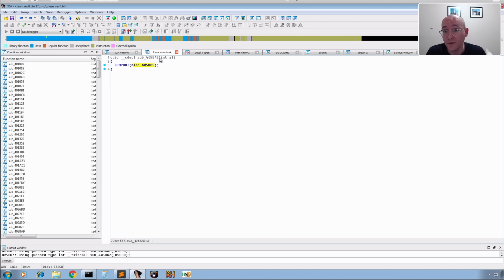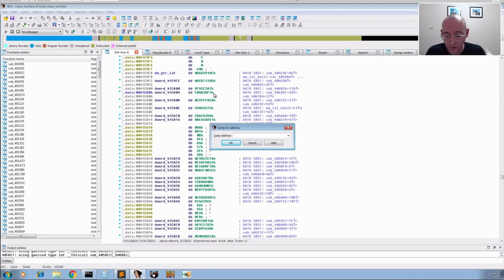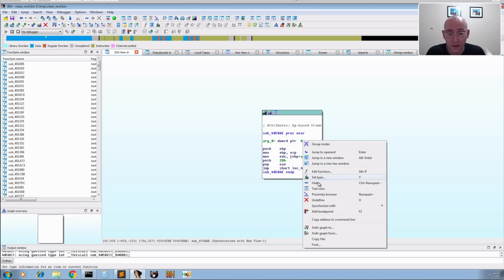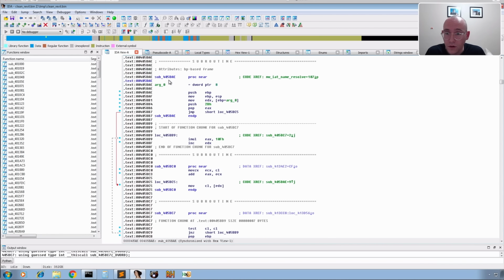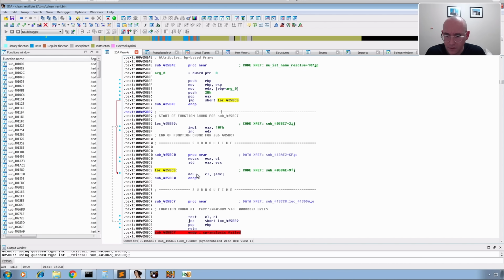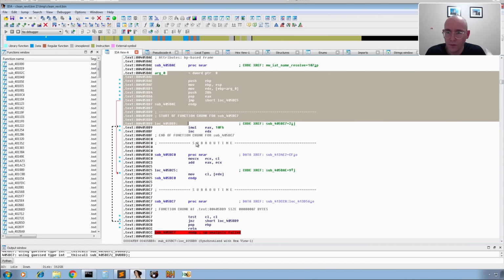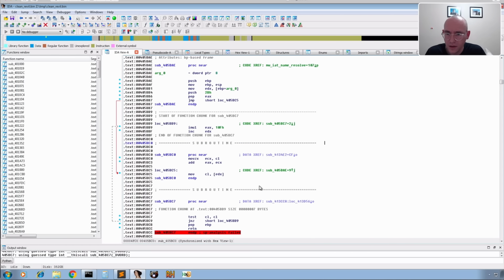So I'm going to grab this function and look at it in the disassembly view. I'm going to press G to go to that address, and right click and do a text view. Here is our function, and what we're doing is jumping to this address down here. Interesting. And then what do we do after that? We have a move, continue on, test, jump back up here. So it looks like this is one big function, but the decompiler has messed up and created a whole bunch of different functions. That's not a big deal.